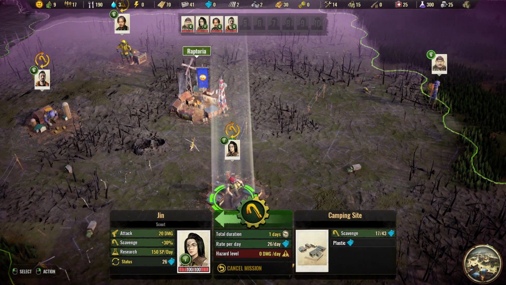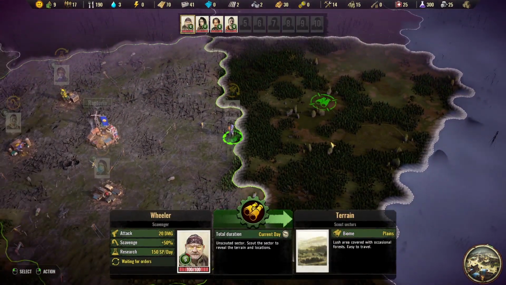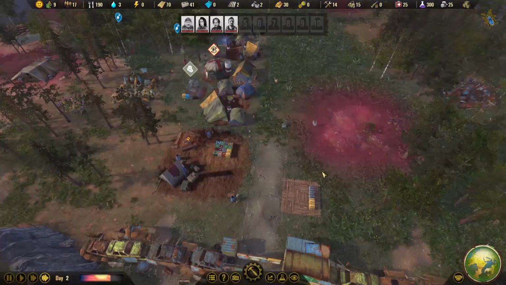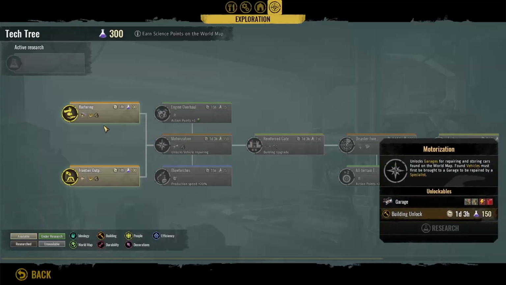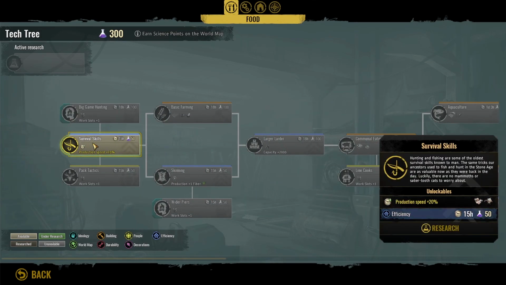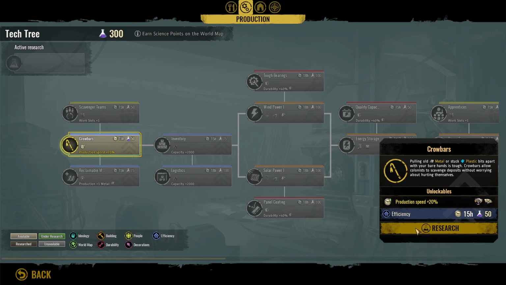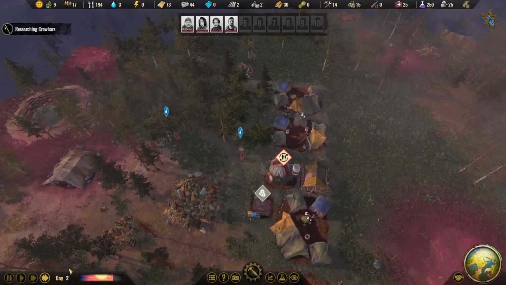Now, when winter hits, I believe the map also changes, so we'll see some snow on the ground. And we have our first set of, I think, bandits over there too. We'll continue to grab all the basic construction materials that we need. Things like concrete, planks, anything else. Survival skills. Let's go with the basic crowbars. Yeah, let's gather materials faster now that we've got our first set of research. And we'll try to keep on that as much as possible.